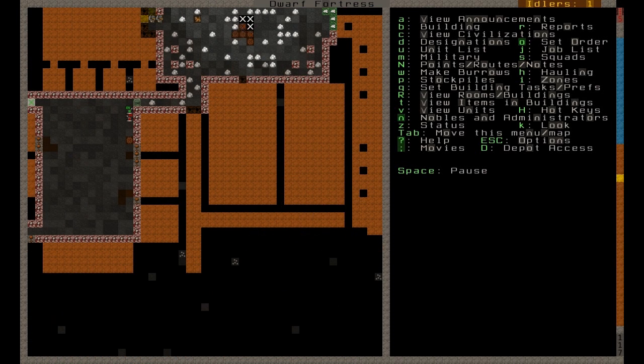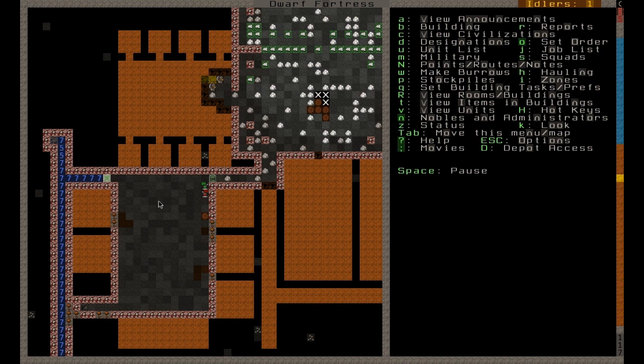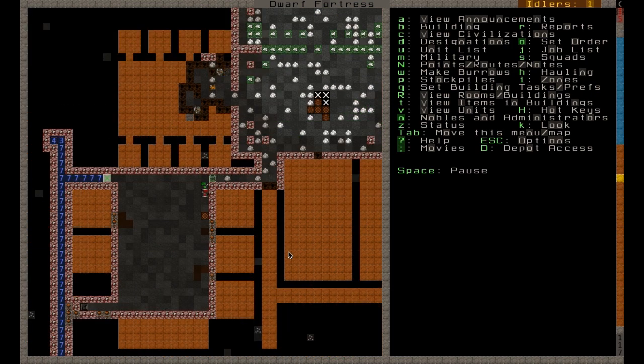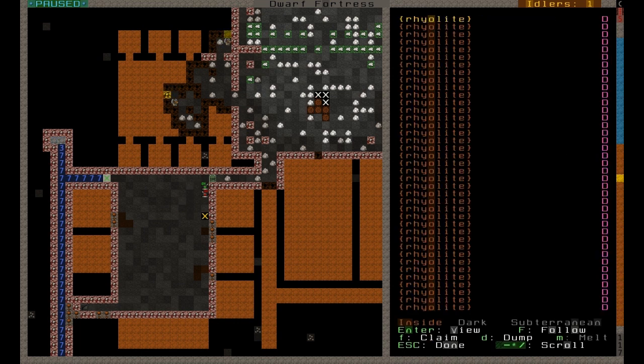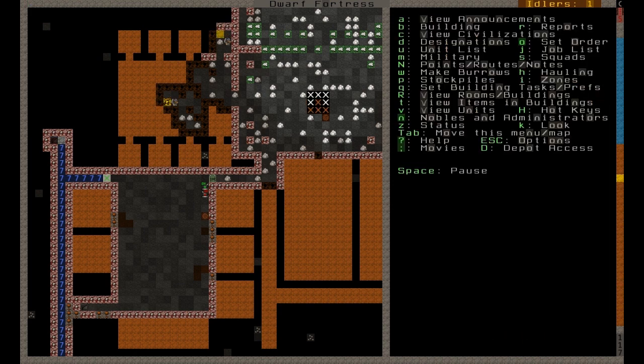And once those are done, we'll do this. We'll open these up when the water drains out. And then we'll do this. It looks like most of this stuff got moved, right? Just gotta make sure how many. Oh, yeah. Still got quite a bit of rhyolite in that spot. That's gonna take a while. Crap.